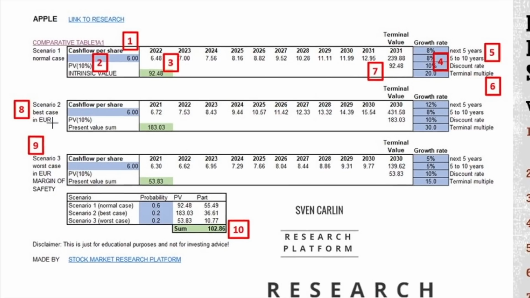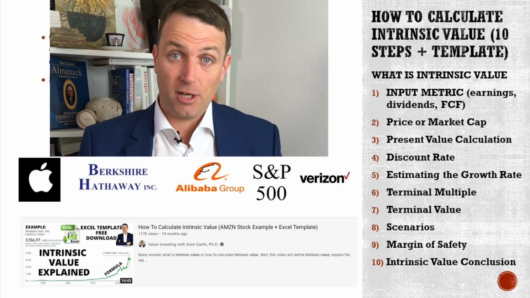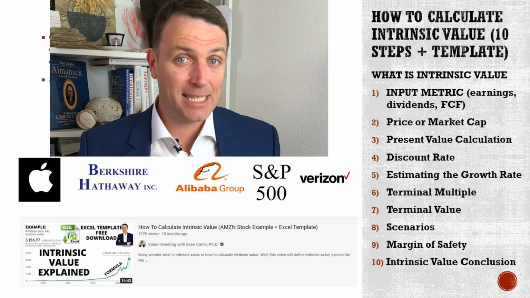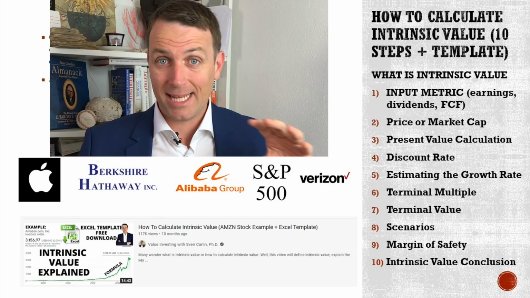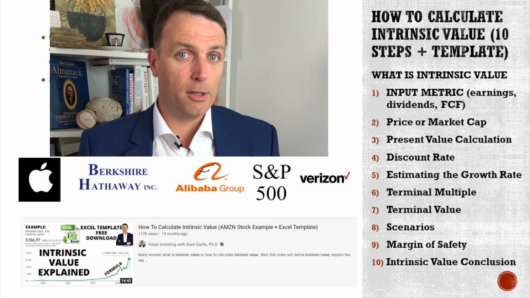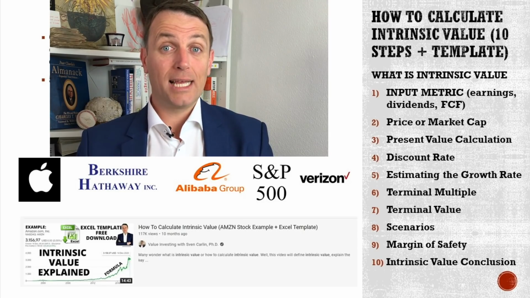In this video I want to discuss in detail, thanks to also your feedback on the template, the steps to calculate for yourself intrinsic value, one by one, discussed in detail, and also with 5 stocks examples: Alibaba, Apple, Berkshire, Verizon, and the S&P 500 as an index. We're going to calculate the intrinsic value of all, see the correct inputs, and then in 10 steps, by the end of the video, you should be able to calculate intrinsic value for whatever investing opportunity will come to you for your lifetime.